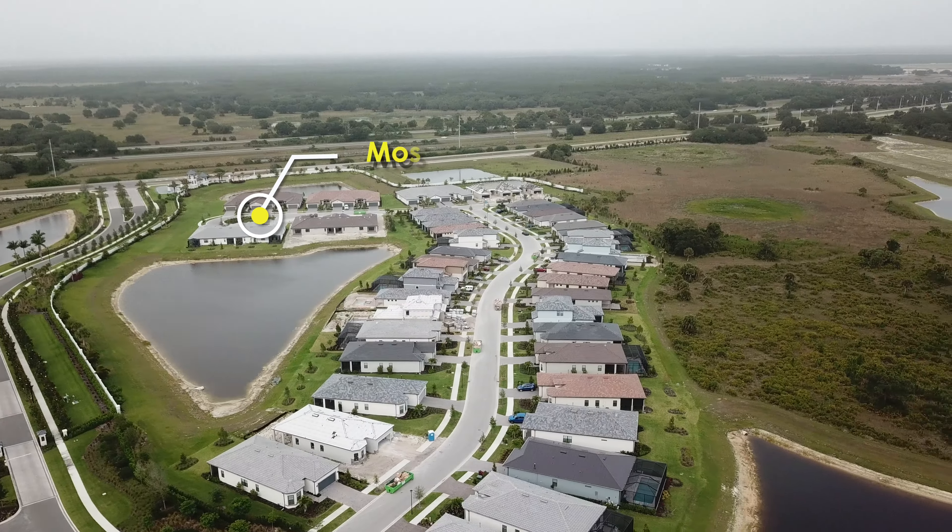And then we're over the sports courts, starting with the bocce ball courts. To the west of the bocce ball courts, we see that some work has been done defining the pickleball courts. Post holes are dug but no fence posts yet. In front of the pickleball courts are the tennis courts, where most of the fence support frame is in place, as is the underlaying layers for the court surfaces, but no further work seems to have been done yet. And that takes us back around to the front, where we will wrap up with a view of all the pavers stacked and ready in the parking lots. New curb work after this was filmed may mean paver placement could start sometime soon. Maybe.